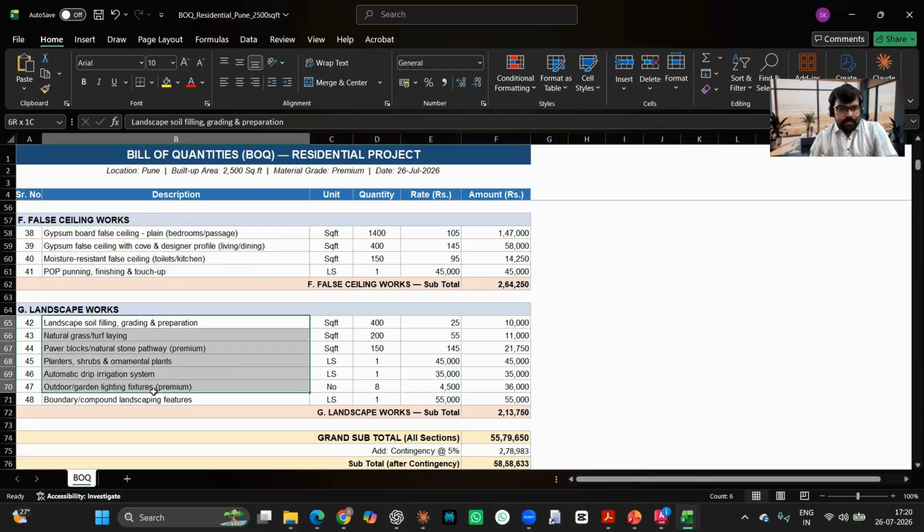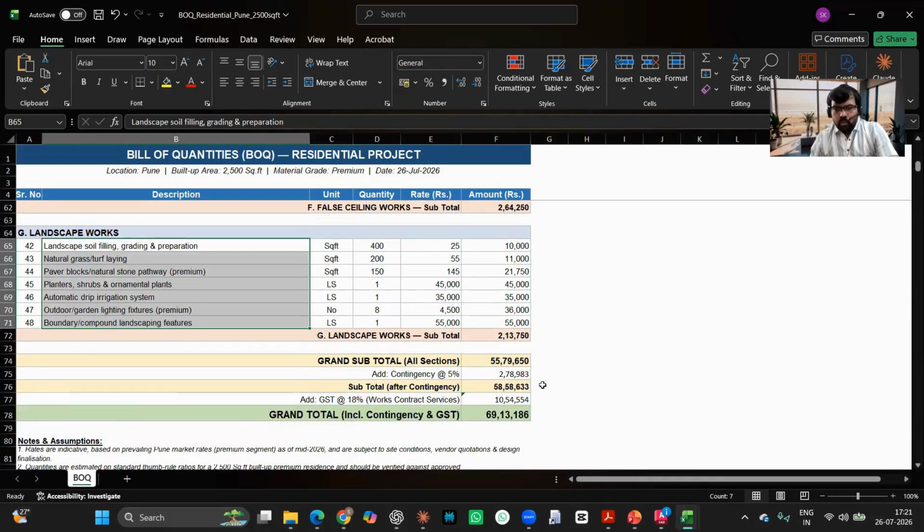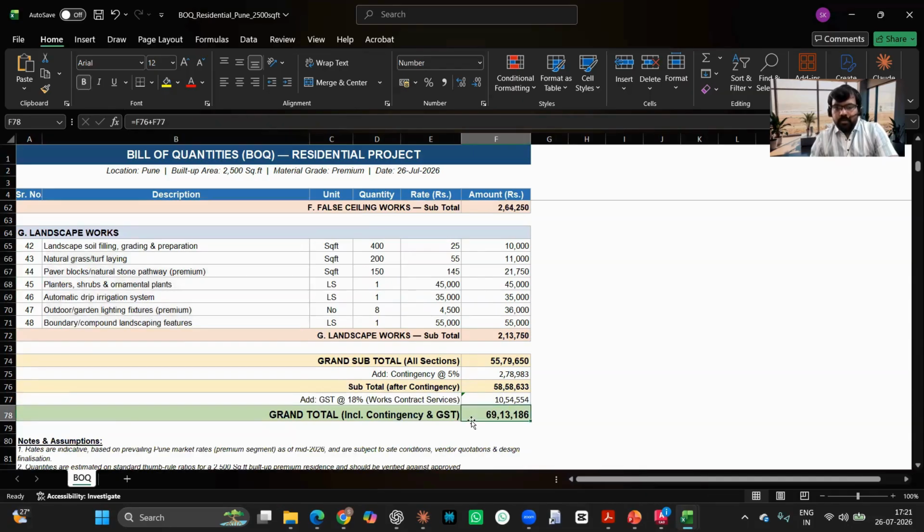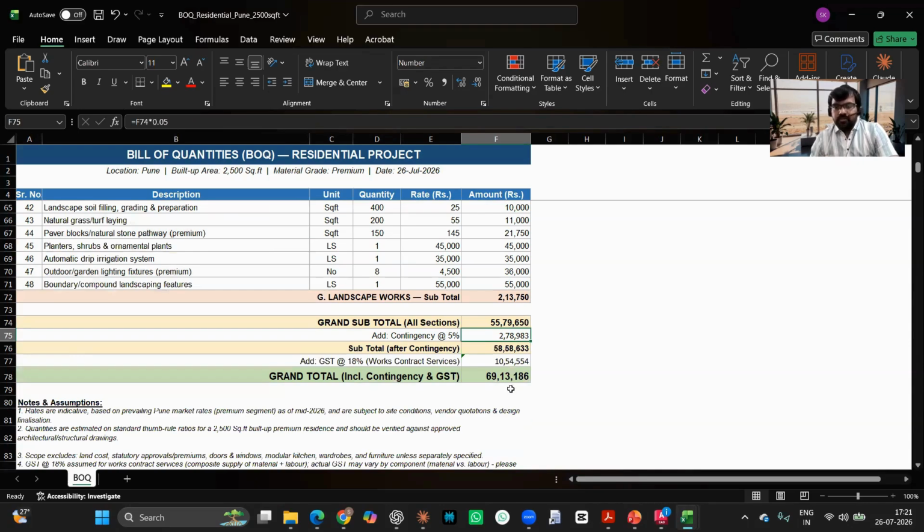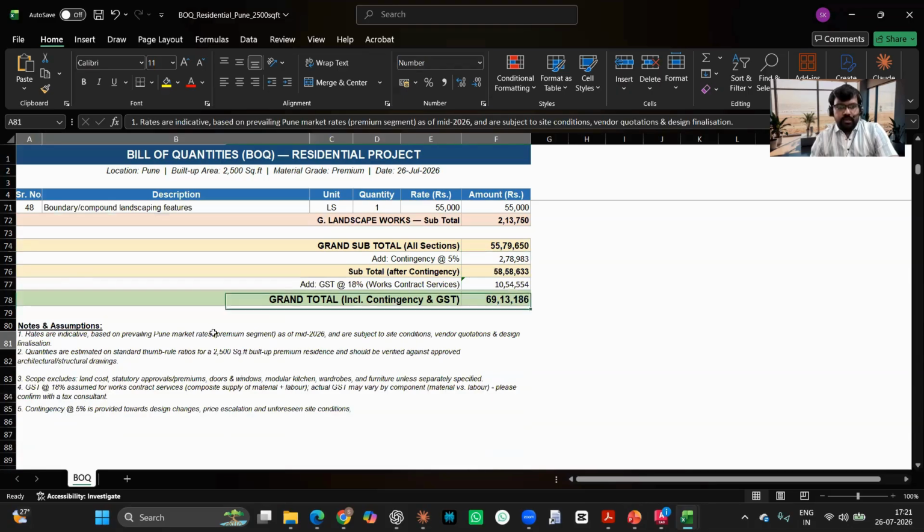Landscaping work: natural grass, paver blocks, plants, then automatic drip irrigation system, outdoor, everything they have considered. So it is a total cost. Then contingencies at 5%, subtotal after contingencies, and GST 10% comes to 69 lakh 13,186. So this is an assumption.